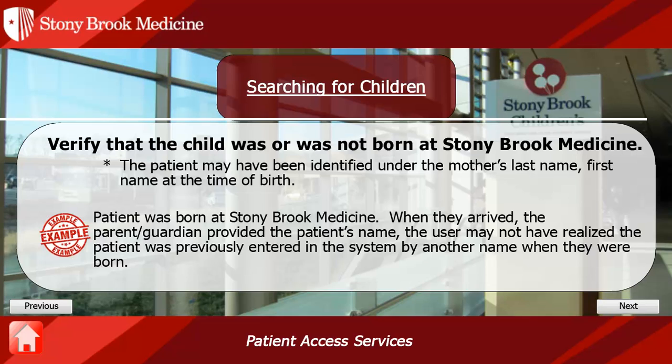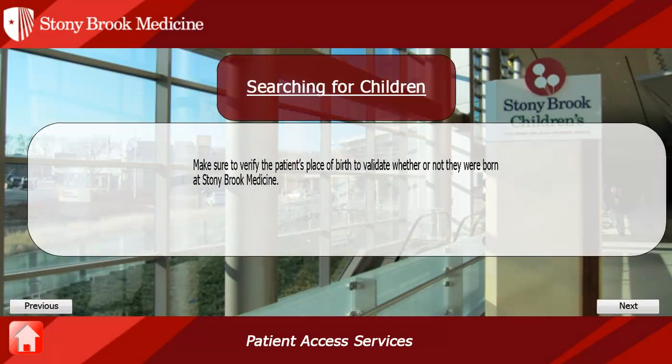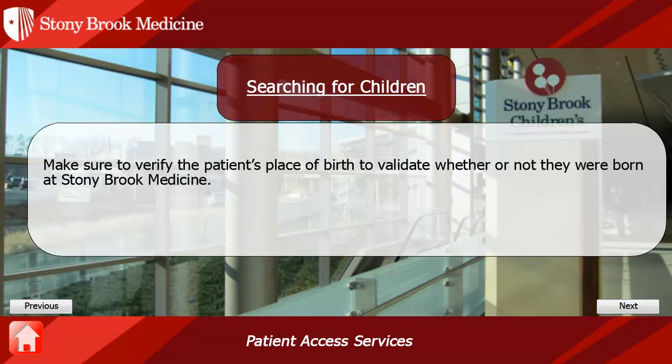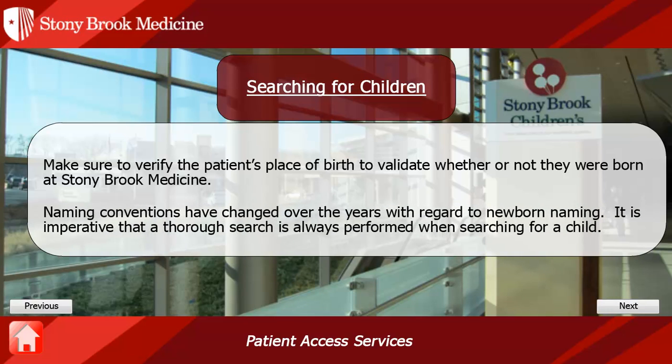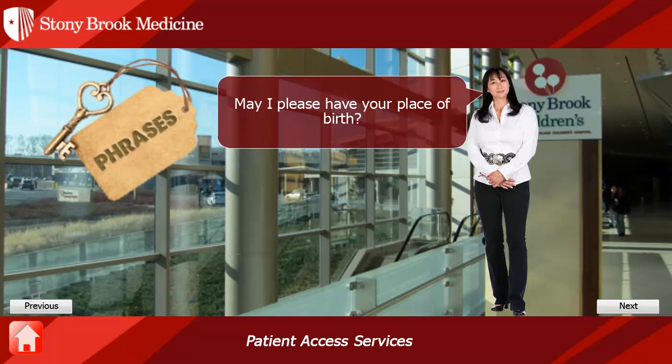The user may not have realized the patient was previously entered in the system by another name when they were born. Make sure to verify the patient's place of birth to validate whether or not they were born at Stony Brook Medicine. Naming conventions have changed over the years with regard to newborn naming. It is imperative that a thorough search is always performed when searching for a child. Key phrasing: May I please have your place of birth?